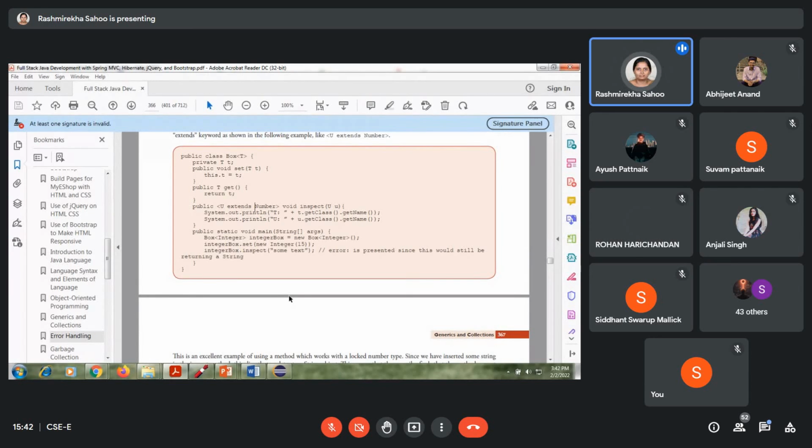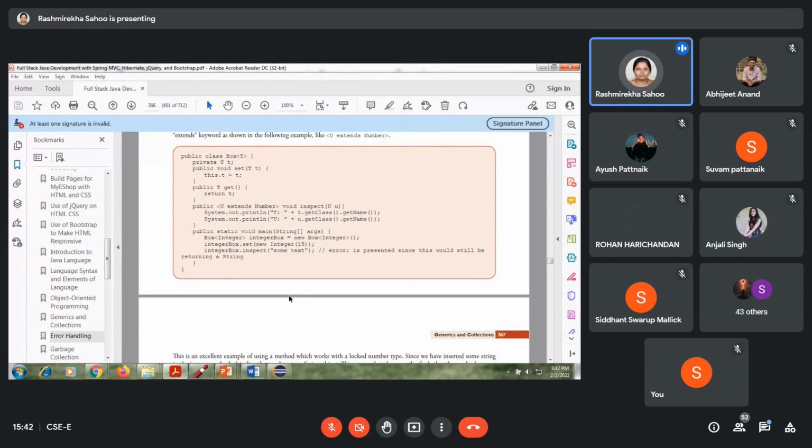So Integer type will work, Double type will work, but String type will not be taken. Because we have mentioned this U type only extends Number. So Integer can be passed, but String can't be passed. That's why it will show you an error.